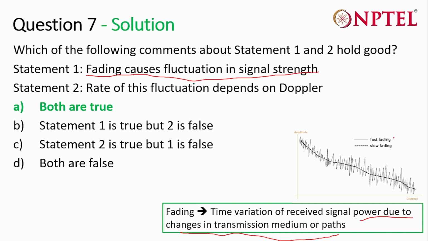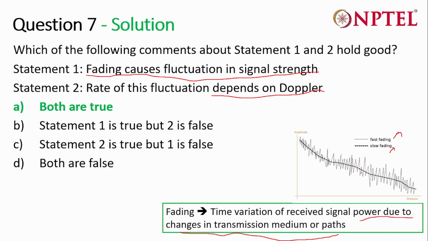Now, this fading can be divided into two categories. One is called fast fading, the other is called slow fading. It's also called, like, the fast fading is also called as large scale fading, and slow fading is also called as small scale fading. So this large scale fading is caused because of the path loss, shadowing effects and so on. This slow fading rate, it is caused because of the multipath delay spread and Doppler spread. So the fluctuation because of fading also depends upon Doppler.